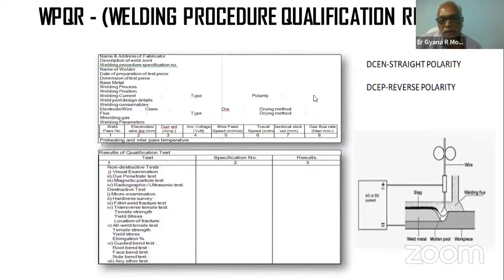Once we do a particular welding with all the trial parameters, these are all trial pieces. After all the trial pieces are done, then we go to the tests. We do all types of tests that are required, like non-destructive testing and destructive testing. Every test is conducted on these test specimens. When the test specimen with all its welding characteristics passes, we call it the welding procedure qualification record. Once this record is done, we have qualified the procedure.